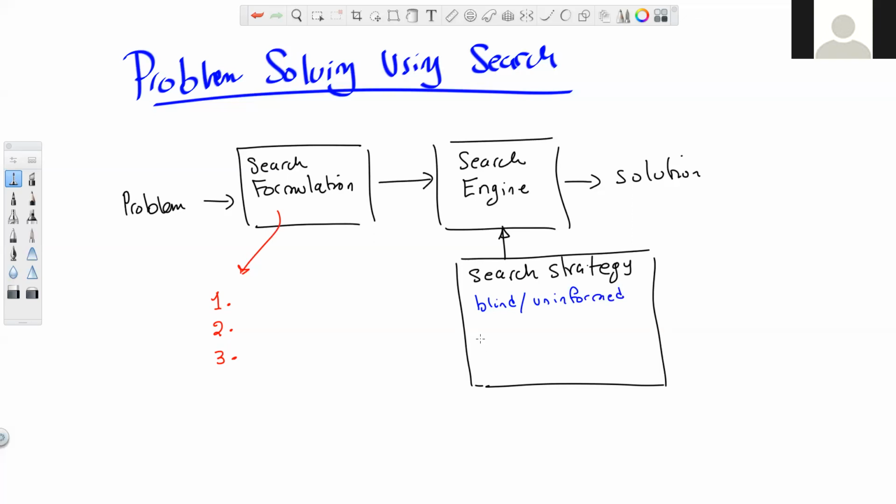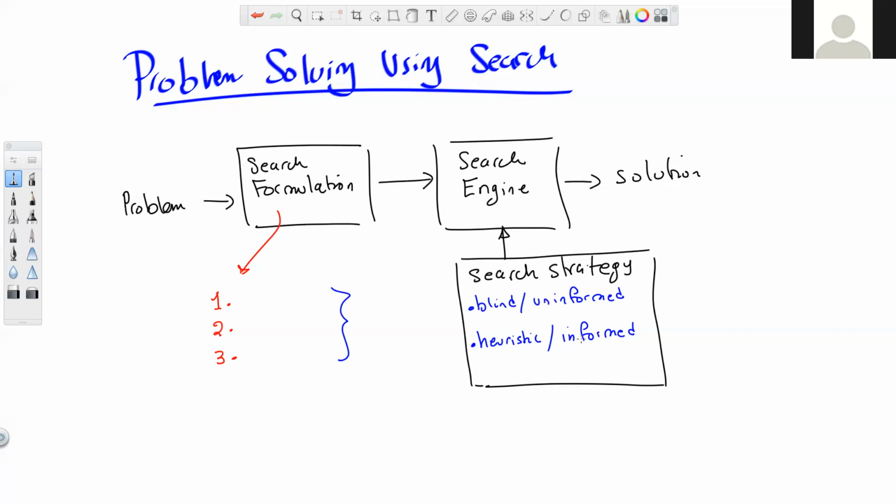And there is the other category, what we call heuristic or informed search strategies. So they do belong to 2 different classes. So what's the difference? The difference is that the blind or uninformed search strategies are good with these 3 components, and they're ready to kick in and do their work.